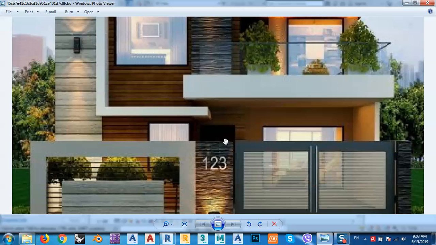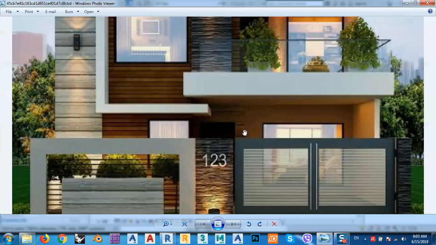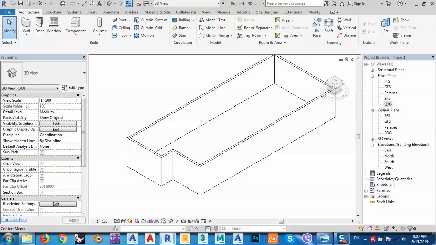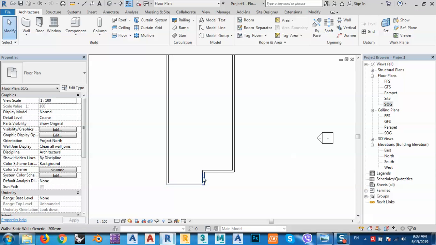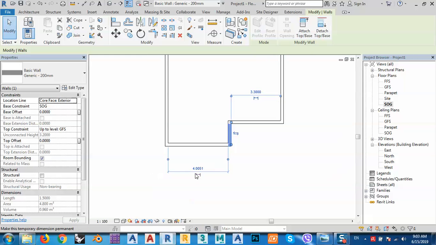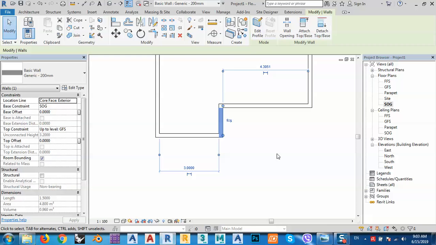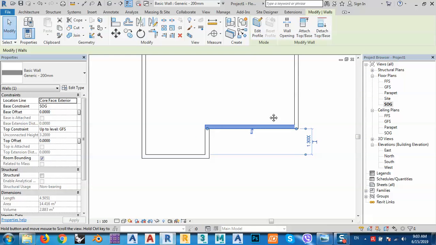By the way, I think there is another thing: this one is more than the downstairs, this one more than the upper, so I will change the dimensions. Anyhow, go to SOG and I will change the dimensions. Just select this one. Let's say we have 3 meters, this one, and this one.